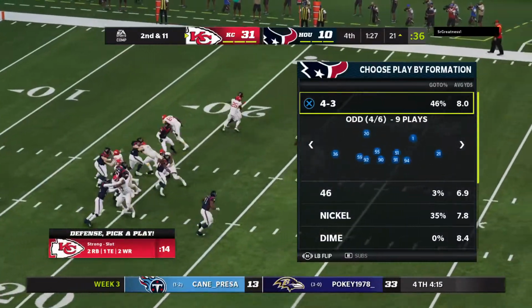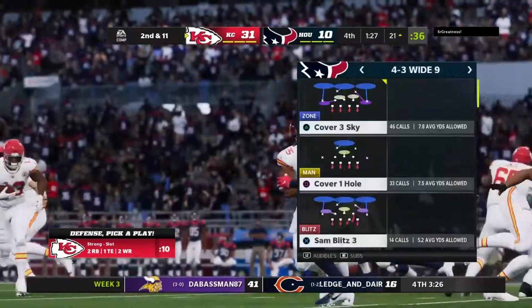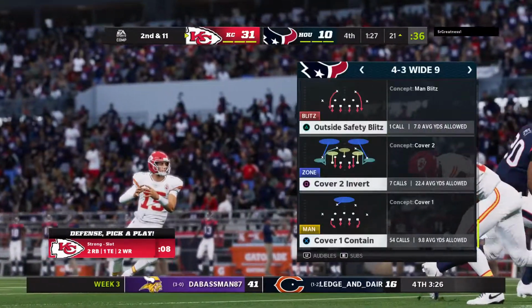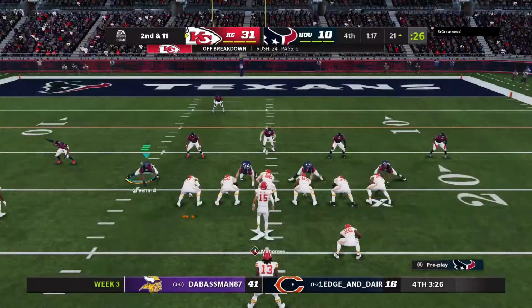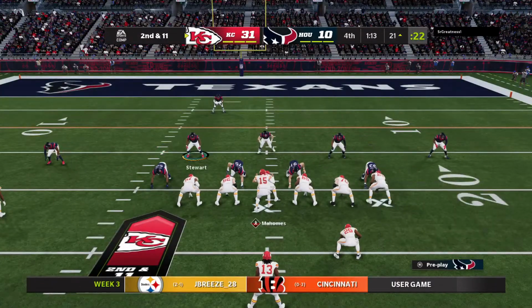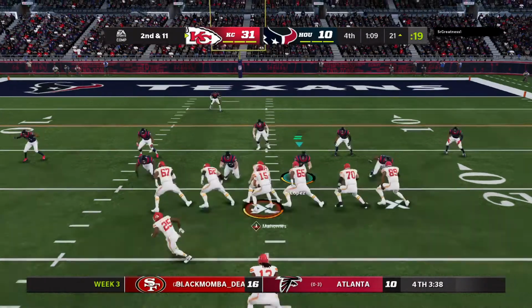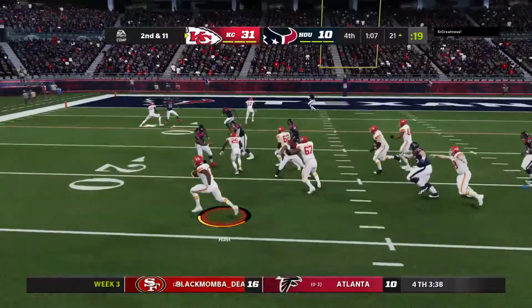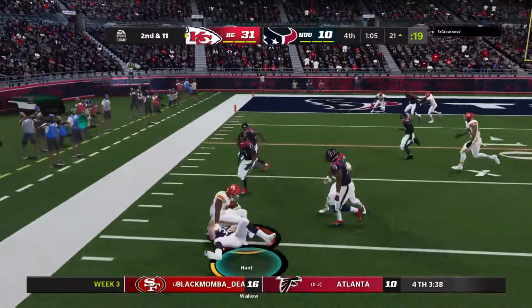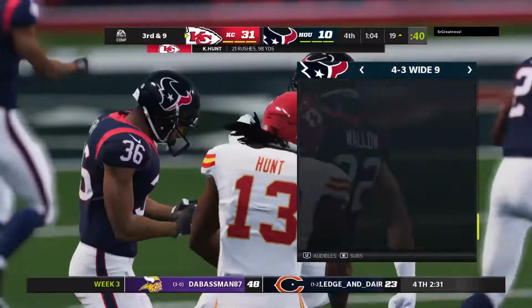Well, they've had success on the ground on this drive, and that makes the defense more likely to overcommit to stop the run as they did on that play. But keep in mind, it makes them susceptible to play-action passes as well. Maybe just a slight detour on what's been a strong drive. Here's 2nd and 11. Now a handoff. Hunt's going to run left. And he's only going to get a yard from the 20 to the 19.